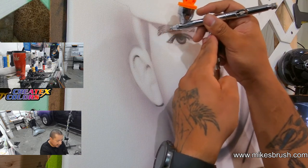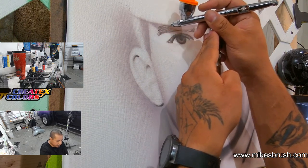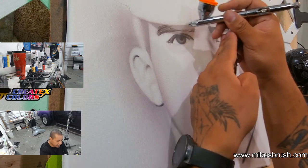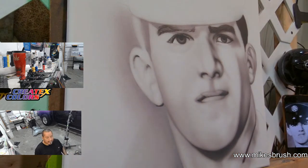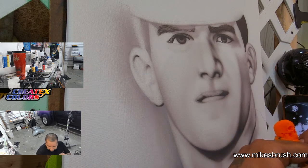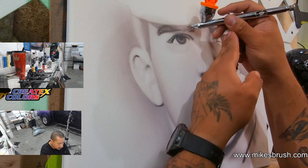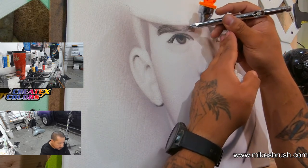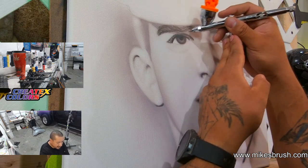Like I said, it is just a black line on the picture, but we do want to emphasize that it is an eyebrow. And because this picture is so big, if we just filled it in with black, I feel like it would just be cheaping out. So I'm not trying to cheap out on this. I'm trying to make it look good. I want the good stuff. Give me the good stuff.